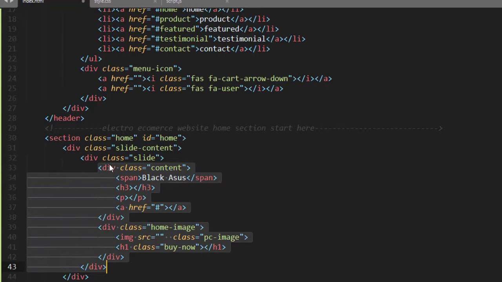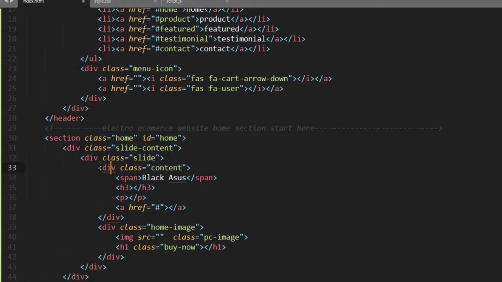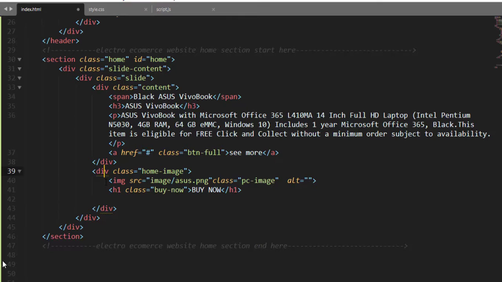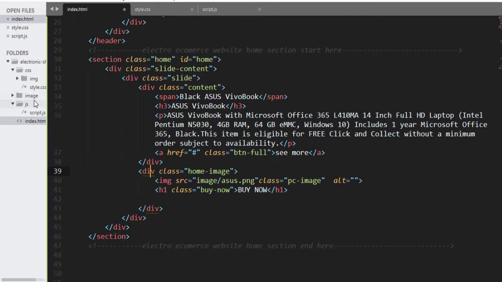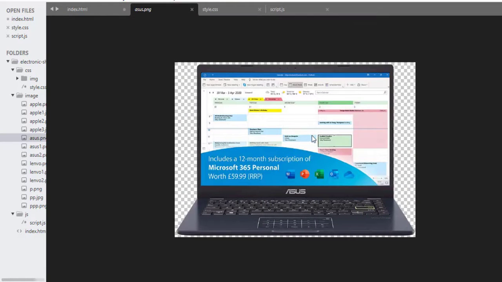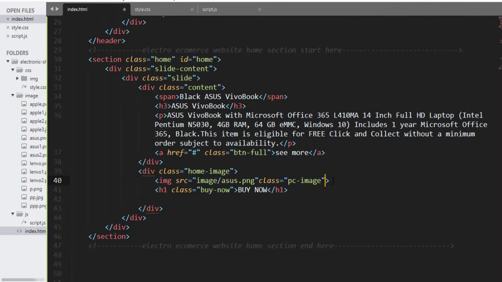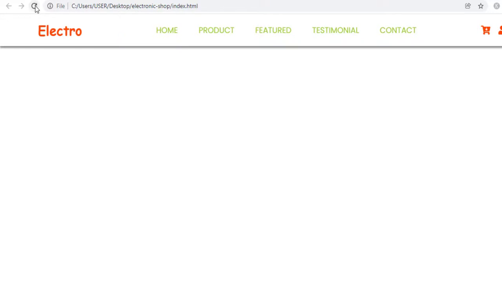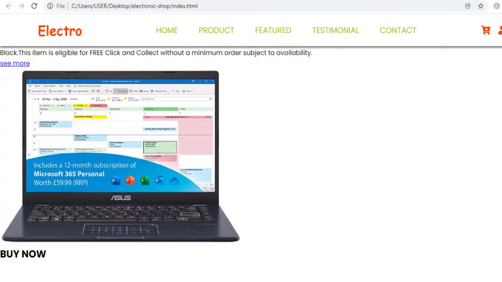So to save your time, let me add some dummy content and an image right here offline. We'll come back. Here you have, right? Okay. Here is an image with its image path right here. Here is the first image that we are going to use for this website home section. And now let me delete this alt attribute. And here is the dummy content right here. And now let me save and refresh in my web browser. Here you have, right? Cool.